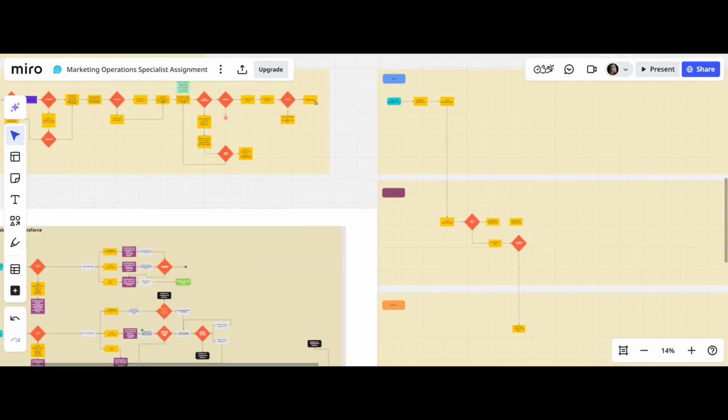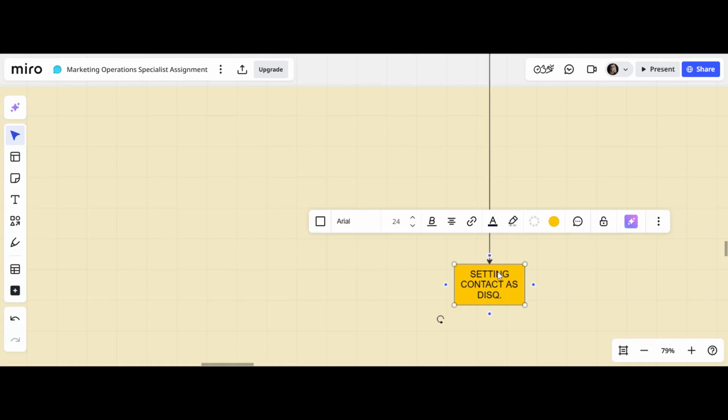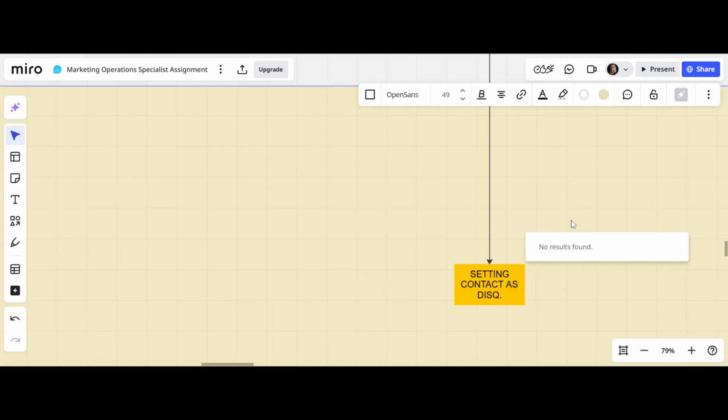Nice. And so, let's say that you're in the process of mapping things and you don't know the details of this last action. I don't know if it's a lead or a contact, or you just aren't certain of something. Do you have a certain way of marking, I need to talk with my CMO, or I need to think into this more? Yeah. There are, I think, 3 ways that I like to do. You can add a comment, so I can tag you, like if you were here in my board, and ask, Nathan, could you check if this is lead or contact, or how's the process here? Are we using HubSpot, Salesforce? What is the CRM? So I can update the information better here.